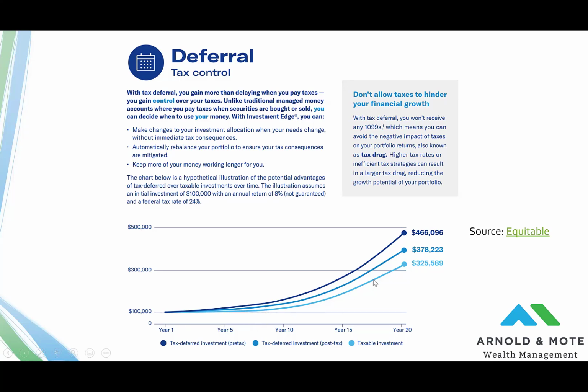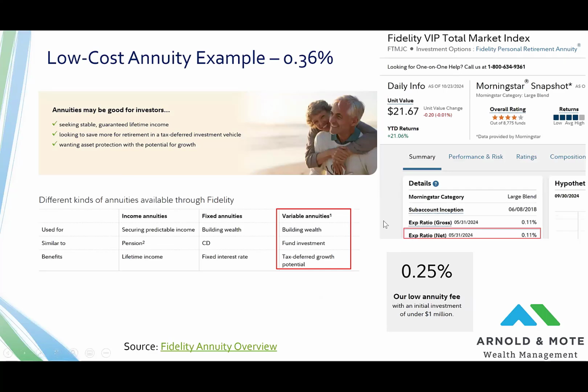They're showing you charts of how tax deferred growth leads to these higher account values. You see that tax drag verbiage here that they're highlighting. But there are some very key things that this marketing material leaves out, and this is not just Equitable, every annuity company kind of leaves them out when they're comparing these annuities. The most important one is factoring in fees. As I mentioned, annuities means you're working with an insurance company, and insurance companies don't work for free. They charge you something. And so I tried to find the lowest cost annuity out there I could find.